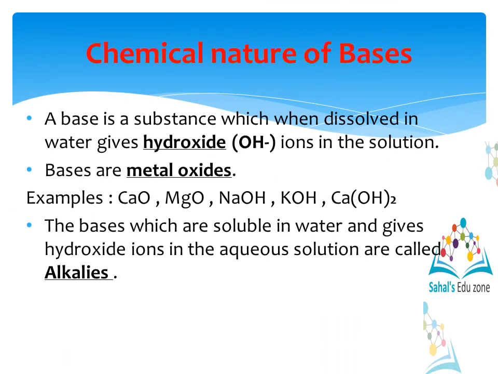Chemical nature of bases. A base is a substance which when dissolved in water gives hydroxide ions in the solution. Bases are metal oxides. Example: calcium oxide, magnesium oxide, sodium hydroxide, etc. The bases which are soluble in water and give hydroxide ions in the aqueous solution are called alkalis.